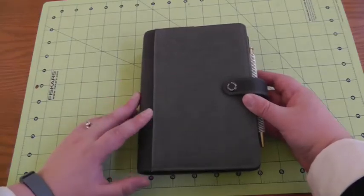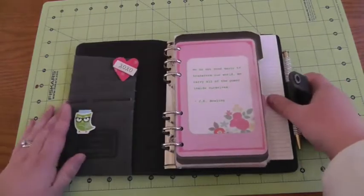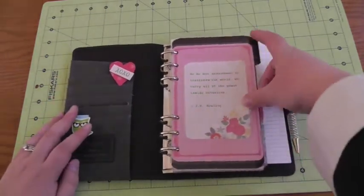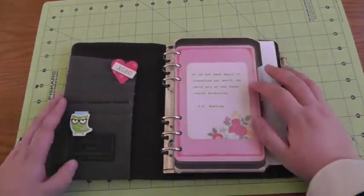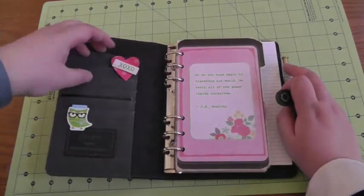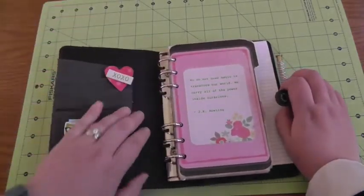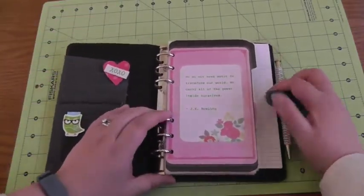So that's what I did. I sold my Sage Swift because I love this one, and this is now my creativity and inspiration binder. I did change up basically just the front here just to make it fit better, but all I have in these pockets, I have a business card and then a couple of paper clips and a magnetic bookmark. I don't even have any Project Life cards in there anymore because I've used all the ones I had.